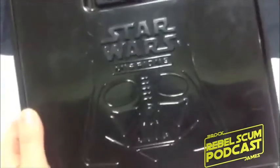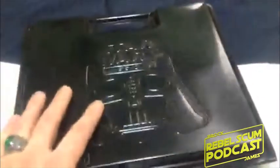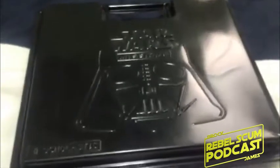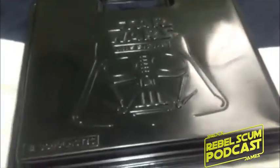So folks, what you're looking at here is something that's called Star Wars Missions. This was released by Scholastic around, I don't know, 1997, I think, because I think I was around 10 years old when this was coming out. It was a mail order service where every month you would receive a package in the mail that was part of a larger Star Wars role-playing game, a pen and paper role-playing game that you played through a series of choose-your-own-adventure books. It was crazy. It was absolutely insane.